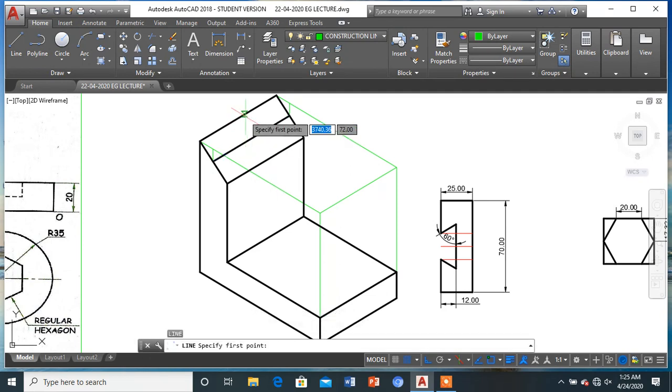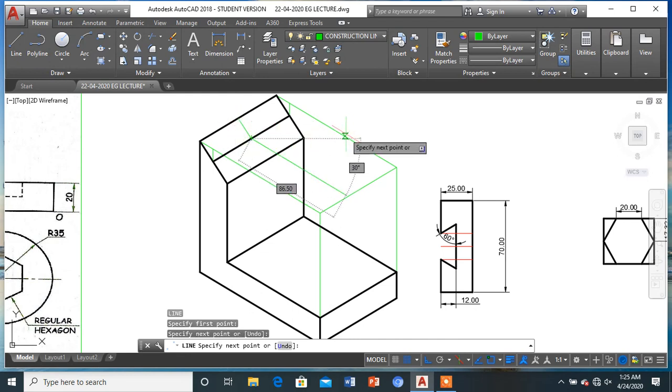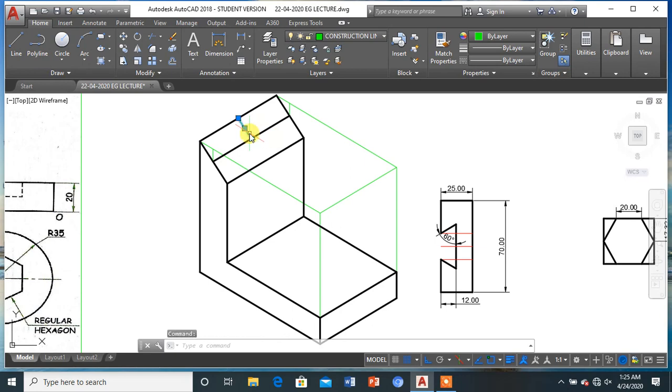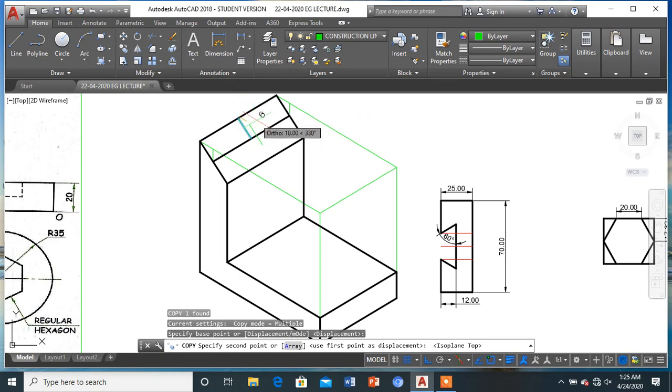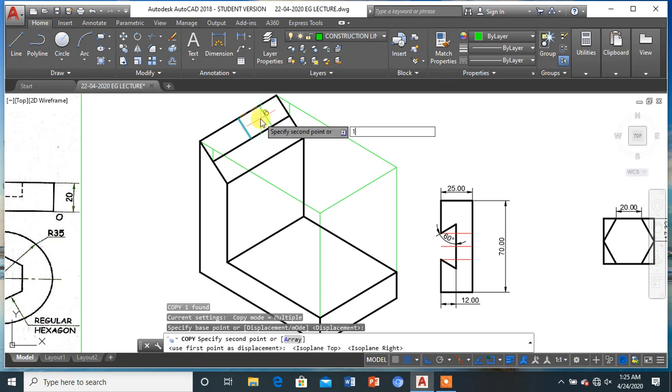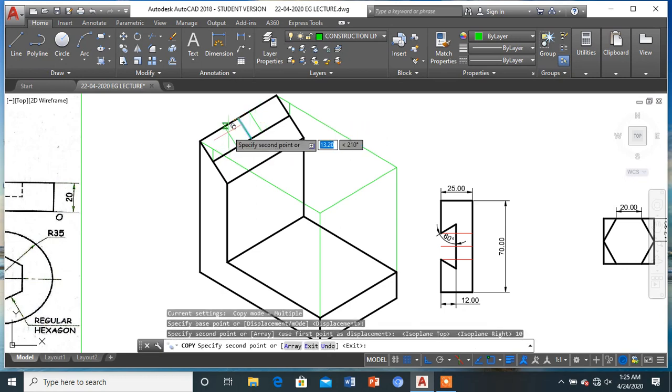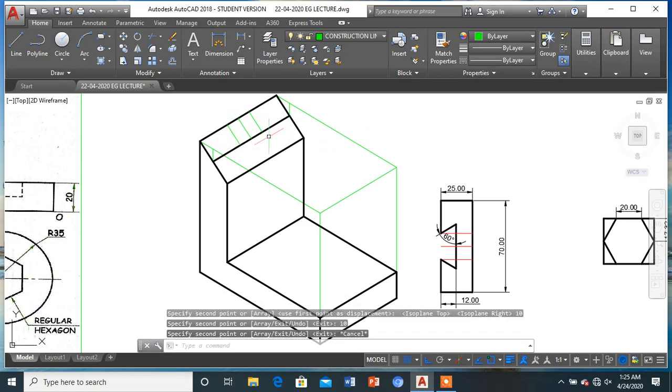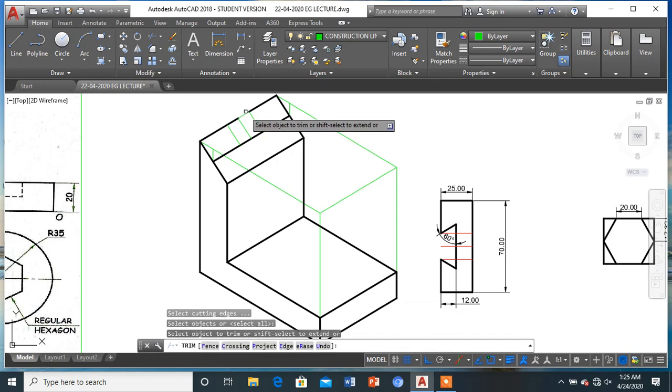Now what I do, I will be simply drawing a line joining the midpoint to midpoint, first midpoint to the second midpoint. So once I'm done, this is a line which is parallel to these inclined lines. So now what I will be doing is just drawing two parallel lines to this on both the sides by 10 mm. On both the sides the lines will be drawn at a distance of 10 mm each. So it will be 10 over here, even on the other side it will be 10. Okay, so once I am done, I can simply erase the parts that are in the middle. So these particular edges are not going to be there.